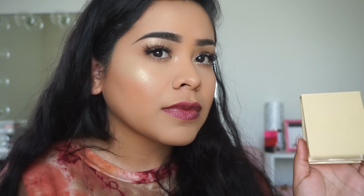So here is your swatch of Banana Split. This is my favorite one. I just feel like it looks really, really good on the skin. It's goldish. I would definitely repurchase this one. I mean, it kind of sucks that the price is $22. If it was like 10 or 12, I'd probably feel a lot more comfortable, but it's okay.